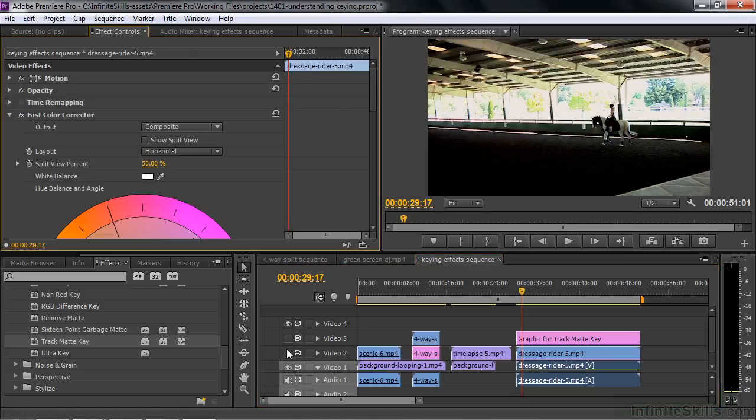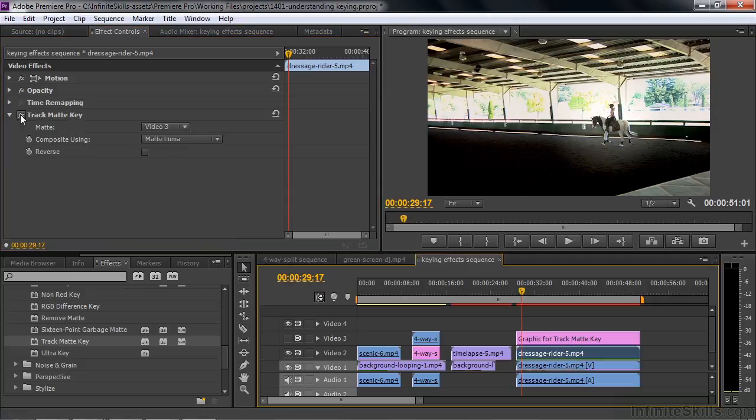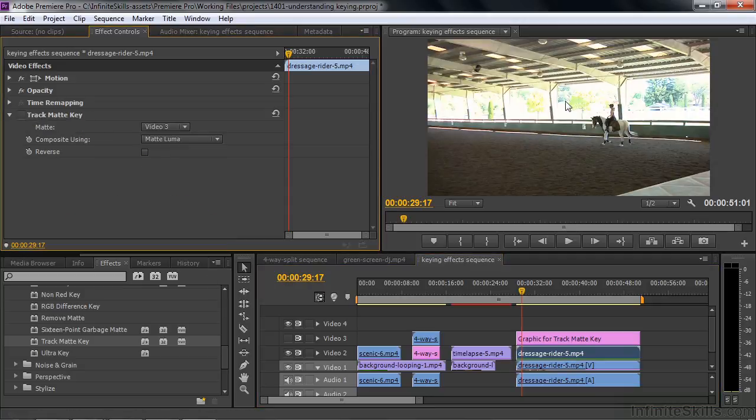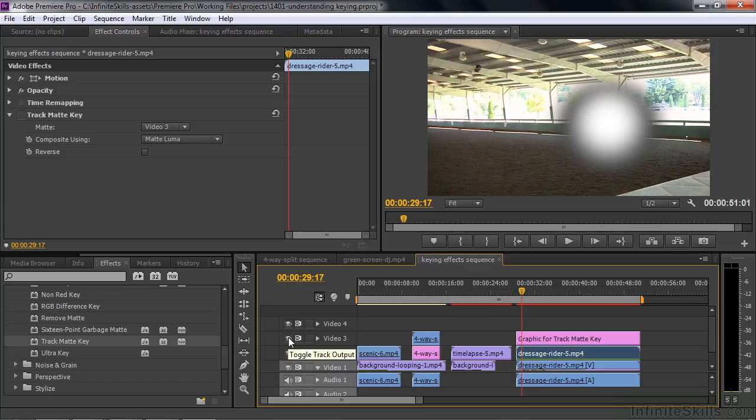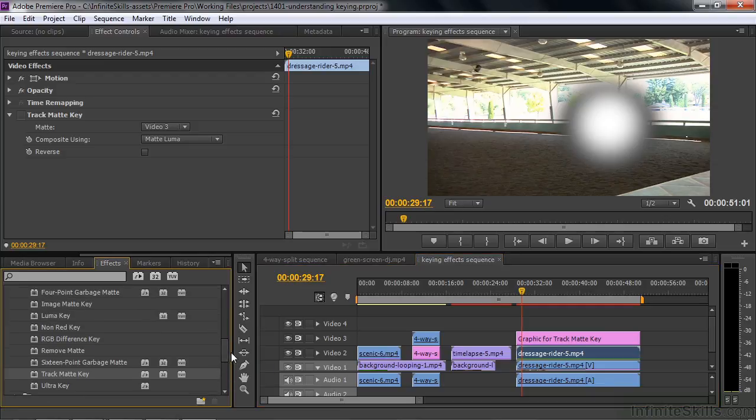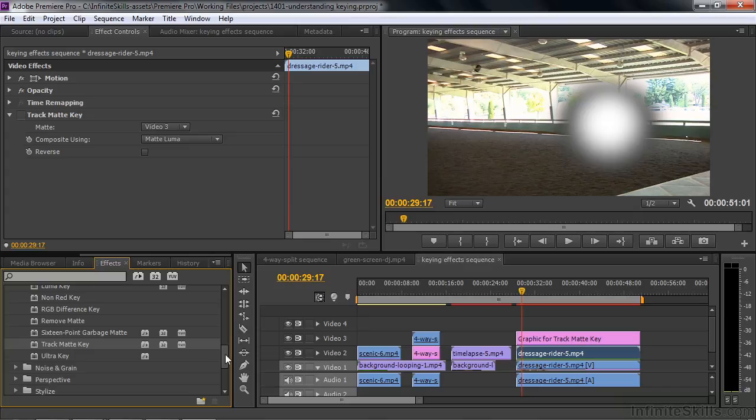Then I put a clip on top of it. Let me show you the clip on top, and I'll turn off the Track Mat Key. I made the clip on top of it a little bit brighter. Actually, it's normal brightness. And then I put a graphic on top of everything here, this little graphic that I made inside the titler. What I want to do is use the graphic to highlight an area of the clip, pretty much like the Image Mat Key back up here, except here we can have the graphic move rather than just sit there as static. So I'm going to have this graphic be attached to this clip. I'm going to have this clip, which is brighter, show up as a bright area on top of this darker clip. So I'm going to go back to this one, turn the Track Mat Key back on.